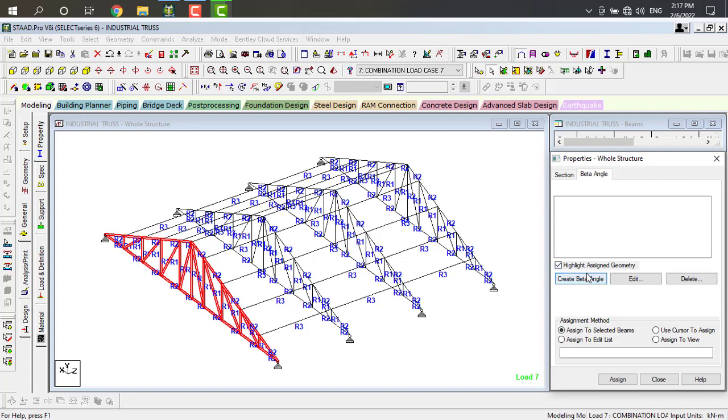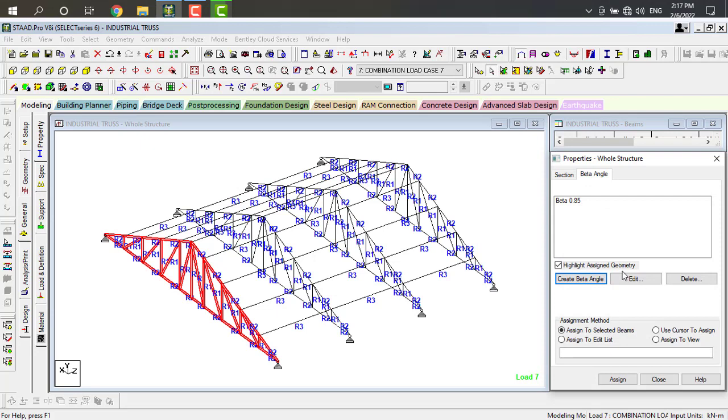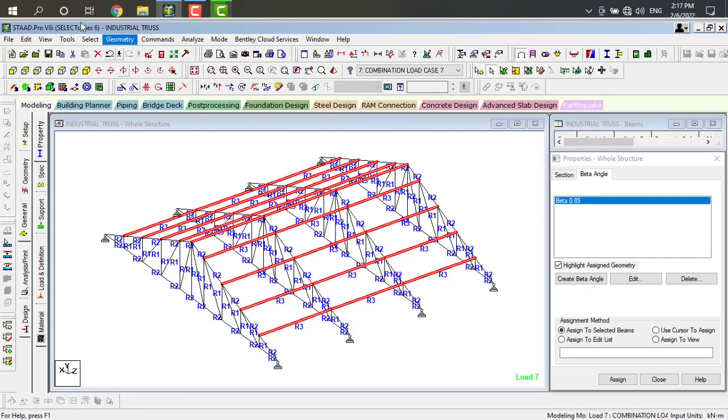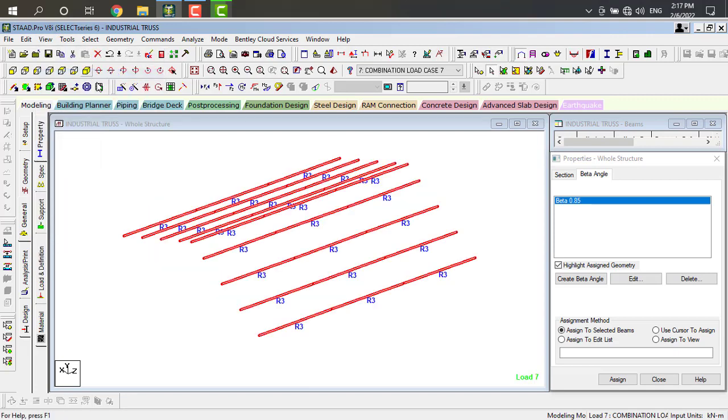If you want a beta angle, just create a beta angle as 0.85. Click on OK. You just select this and go to select option. Select the beams parallel to Z direction. For this, go to view option, view highlighted, view selected objects only. For this, I want to apply the beta angle.